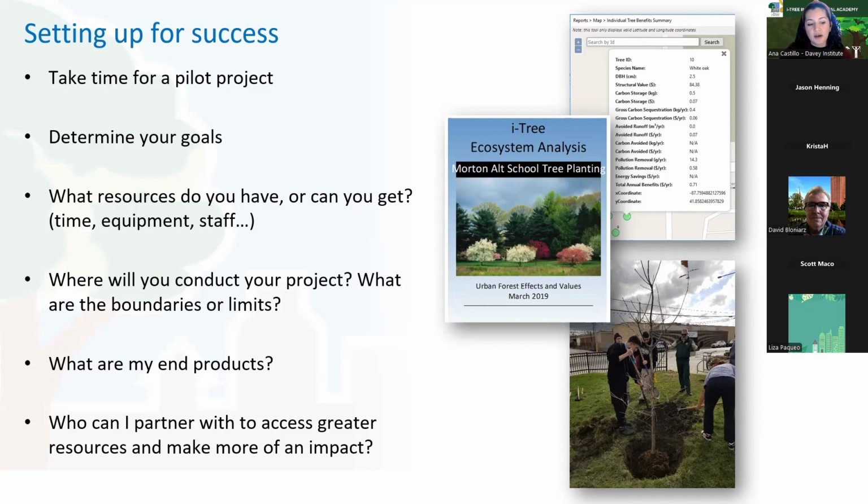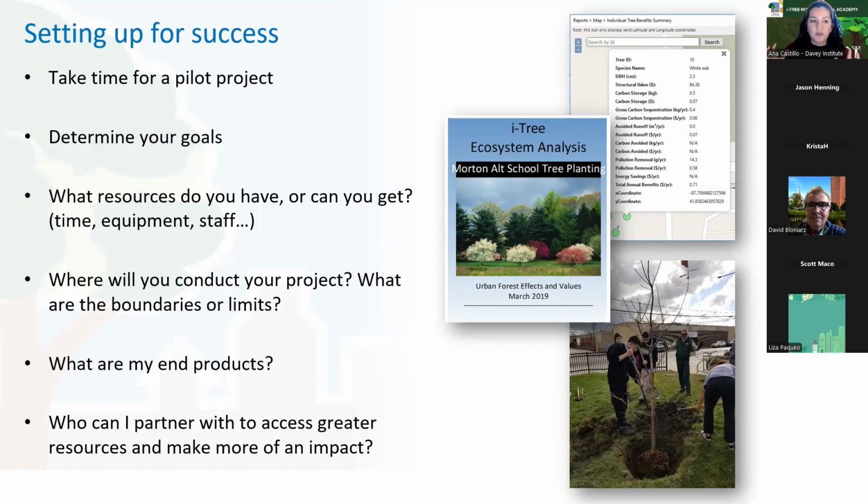And similarly, what are other partners that you may be able to collaborate with that can help you access more resources, whether that's money, or it could be access to people who are also interested in trees and urban canopy, or maybe they are interested in public health or something, and you can communicate with them about the benefits of trees with public health, and that can actually help increase the impact of your project as well.